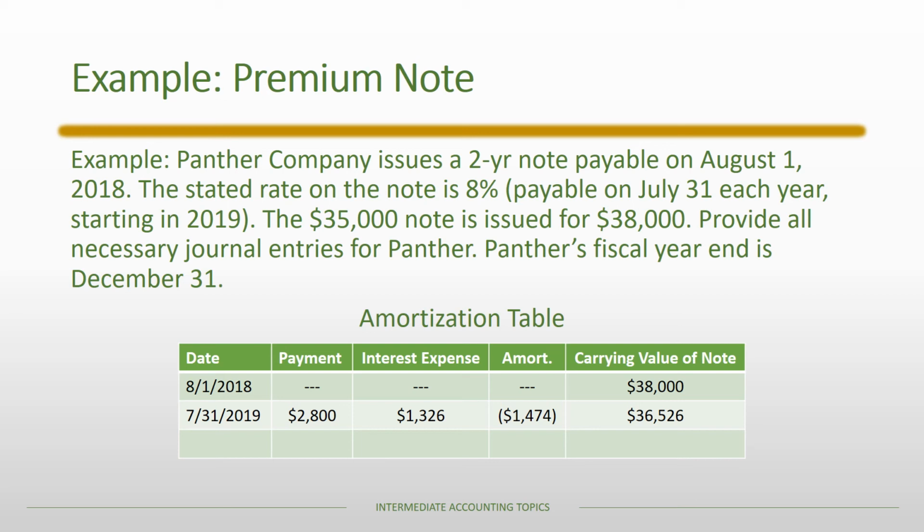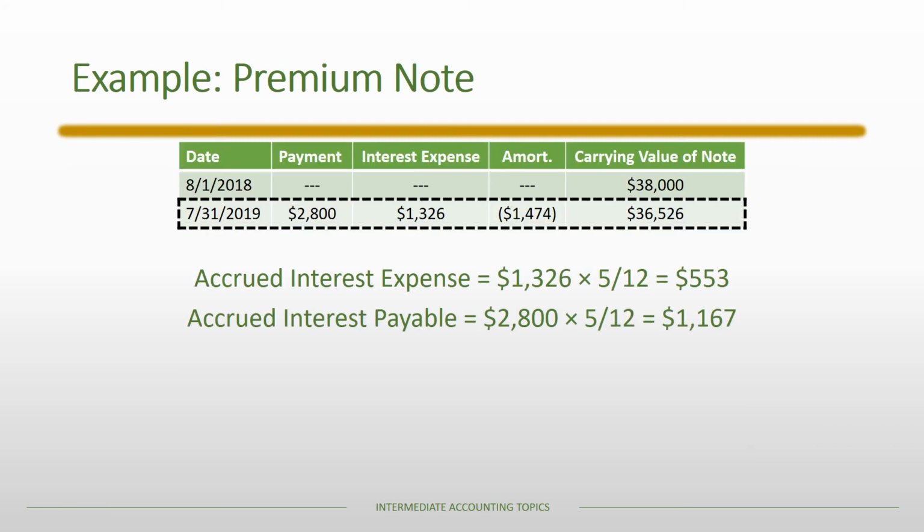And so this is just allowing us to reflect the true economics of the lending situation when we create our financial reports. Similarly, on 7/31/2020, we have the final interest payment. The interest expense, of course, is going to be slightly lower because the carrying value of the note has decreased. And the last bit of amortization of that premium needs to take place, and then we end up at the face value of the note as our final carrying value. We take that information in order to now do our journal entries.